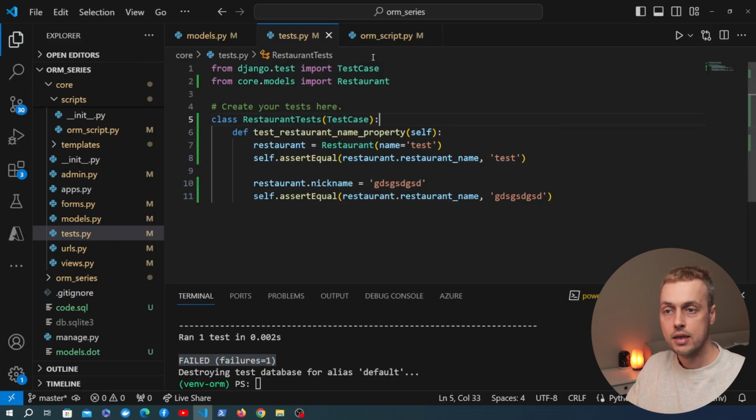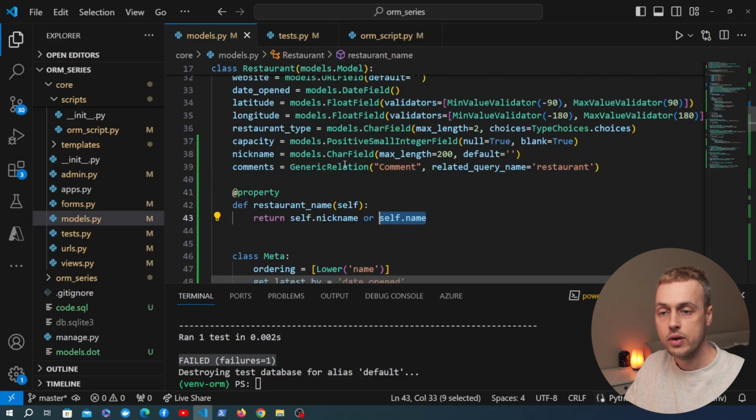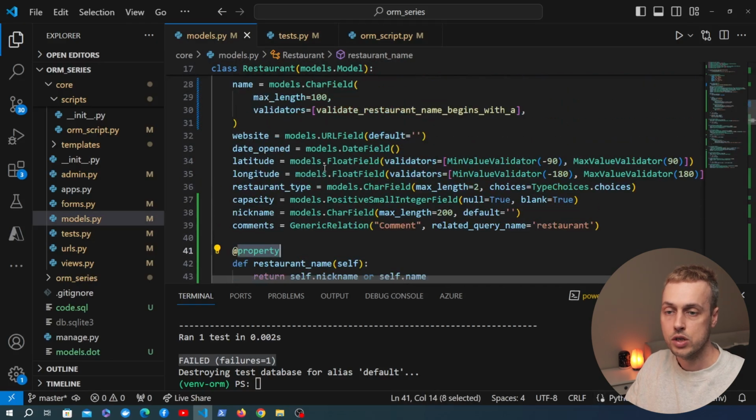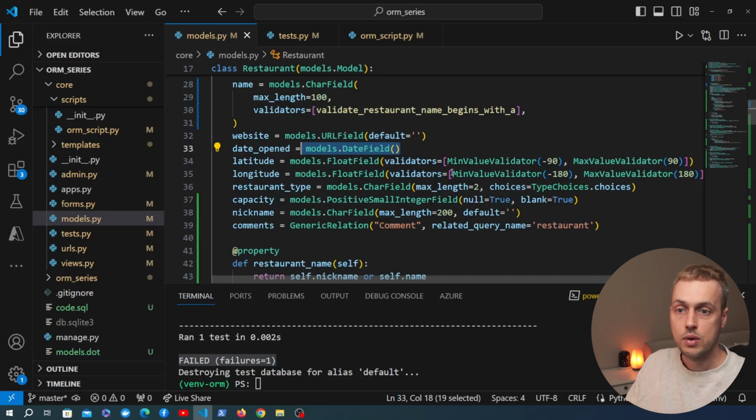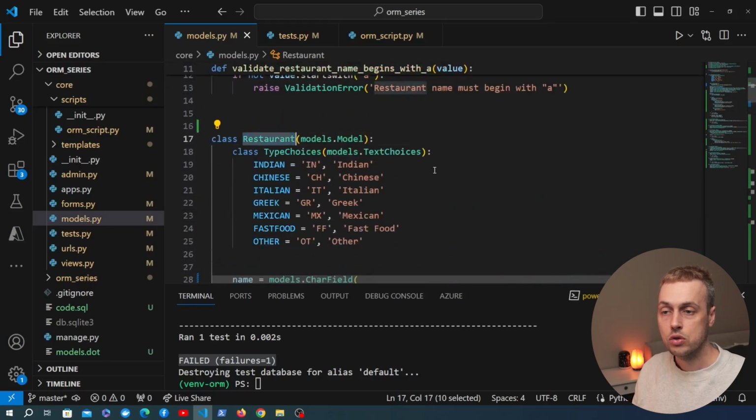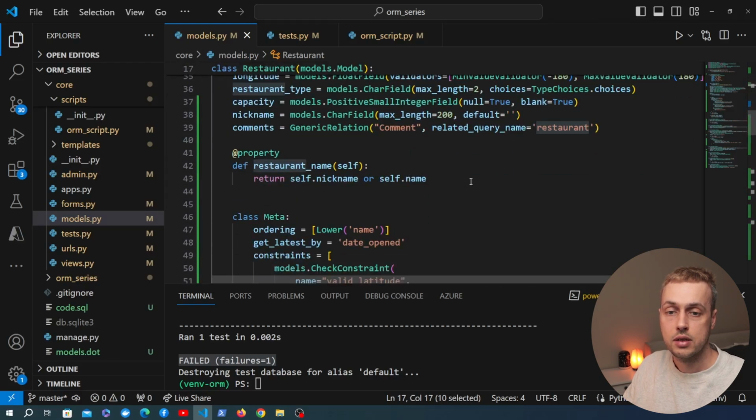instances. So with that, let's go back to models.py, and we're going to write a second property on this restaurant model. Notice that we have here a field called date opened. And this field is an instance of the Django date field. So in the database, that's going to be stored using the data type of date. Now let's say in our application we have some logic to check whether a restaurant was opened in the current year. What we're going to do is define a property to do this check.